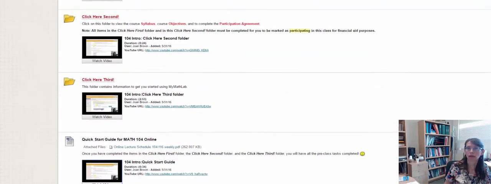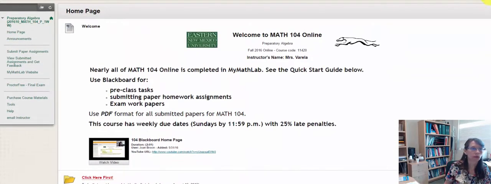So I'm going to take you back to the left-hand menu over here, and you'll notice that there is a direct link I've set up for you called MyMathLab website. So if you click that, it will take you directly to MyMathLab, where you can sign in with your username and password. If you don't want to come into Blackboard first to use that direct link, you can always use your browser, either Mozilla Firefox or Google Chrome, and bookmark MyMathLab there to make it easy for yourself.